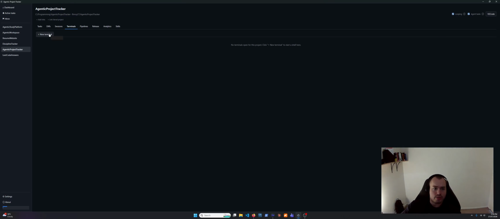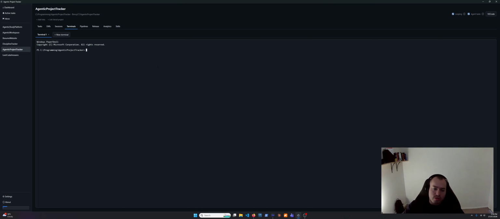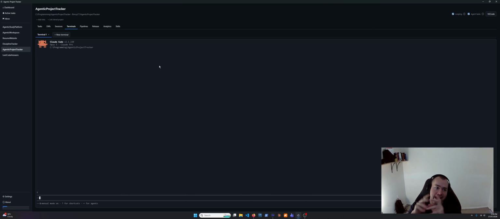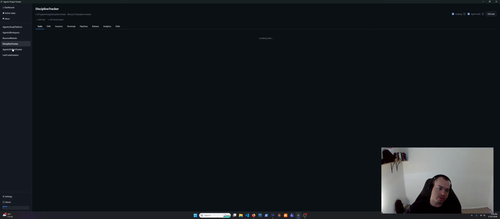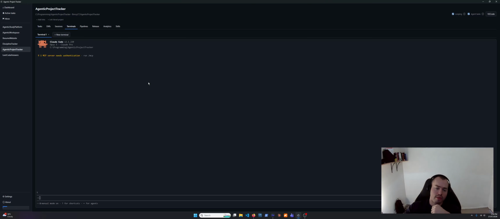One new functionality which I added recently is the ability to crack open terminals in the actual app, so I can then have multiple Claude instances running in the actual app itself. And then if I toggle between projects, I don't really need my own terminal like WezTerm anymore. I can just run them in the actual app itself, which is pretty cool. There are some performance or visual glitches still that I'm working through, but it is just a nice to have this kind of utility here.